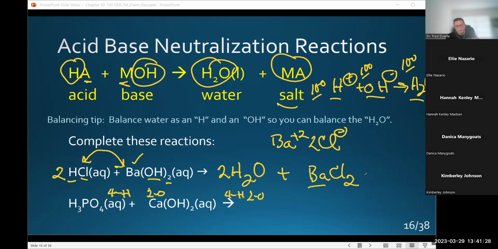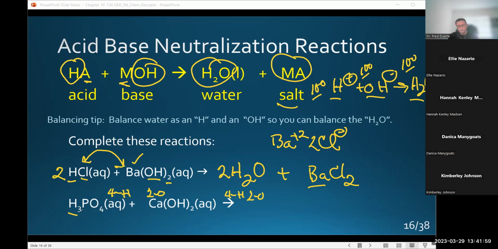I'm going to clear my mess here in a second. Let's work on the next one. We have phosphoric acid, H3. Remember I stated, how do I know it's an acid? Well, 9 times out of 10, hydrogen is written first. So that's a good indication I'm dealing with an acid. Not always the case, but pretty sure here with H3, that's an acid.